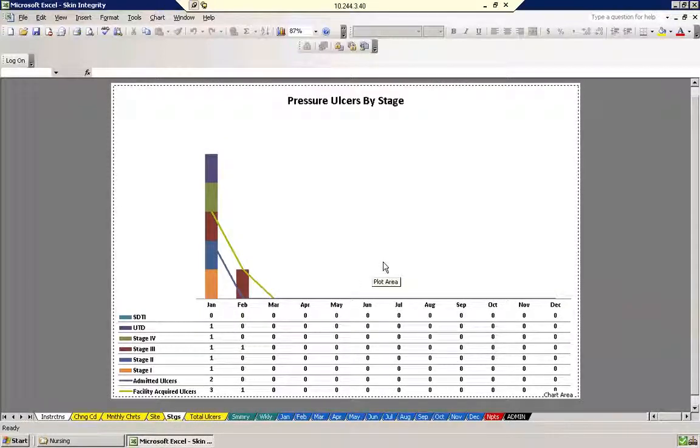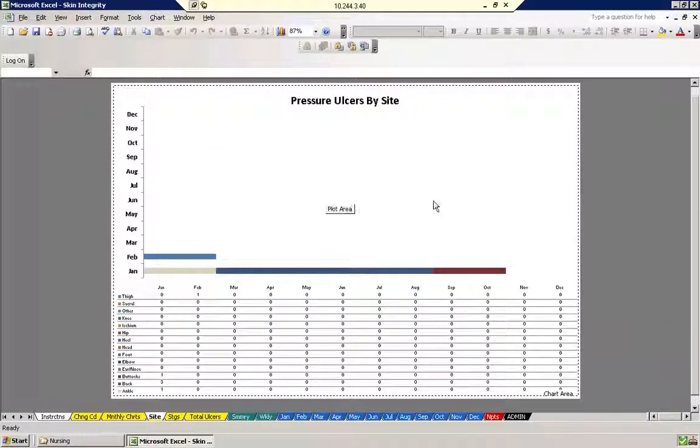If we look at the graph that has pressure ulcers by stage, we see that in January we have a little bit of everything. In February that number is going down. We see the trends going down. If we look at this graph right here, this helps us to see that we have a situation. We have a number of individuals in the facility that have problems with back skin integrity issues, and I can see that by looking at the data table down here. We see a number 3 for back, and also by noticing the color. So this is the whole month of January, and you notice that this color blue is a lot larger than the other 2 colors next to it.